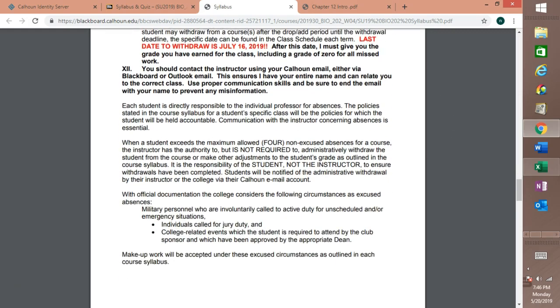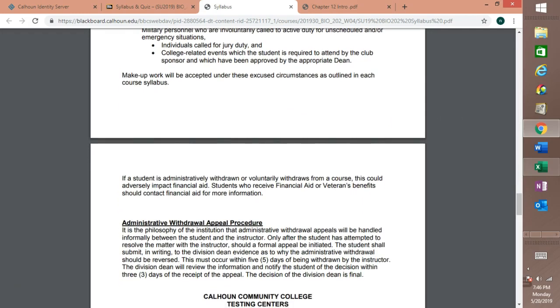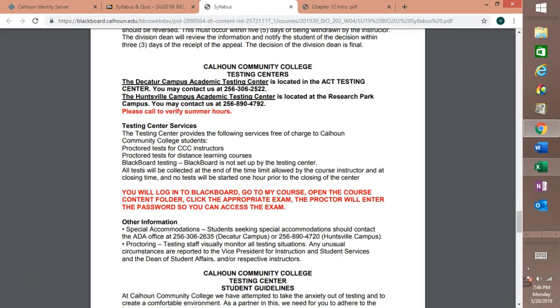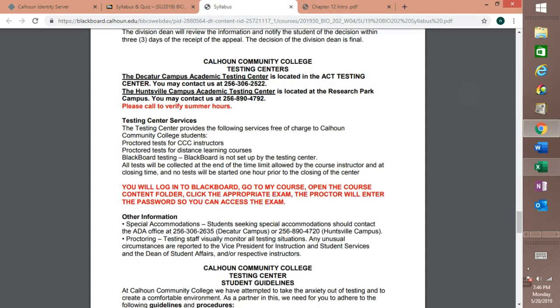All right, so here's more information that is also stated in the college policy about absences and administrative withdrawal. Here I have the information about the testing centers. Remember, if you wish to test in the testing centers, you need to give them notice. They will have the password to enter the exams. So you can only access the exams if a proctor enters the password, or if you are using Respondus Lockdown Browser with Monitor. If you try to access without using the webcam or anywhere that is outside of the testing centers, it will ask you for a password and you will not be able to access that.